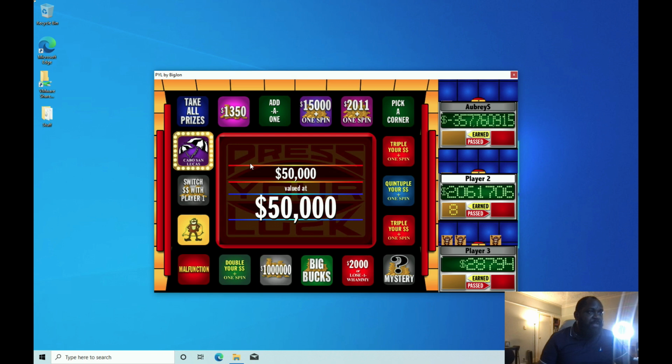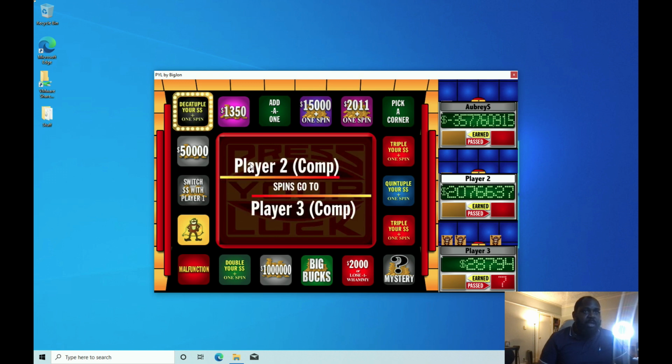So now it's $50,000. A trip to Cabo San Lucas, valued at $14,931. And I think that's gonna be it. It hits to take all prizes. We already know that. So again, player 2 now has over $2 million and currently is in first place.